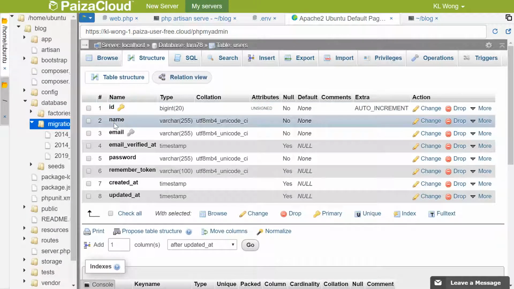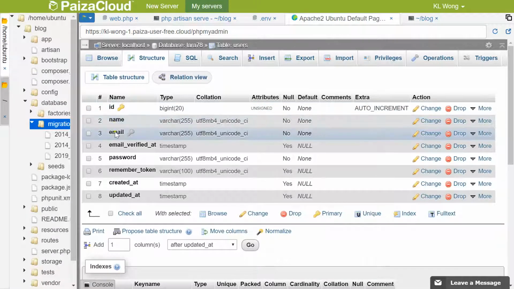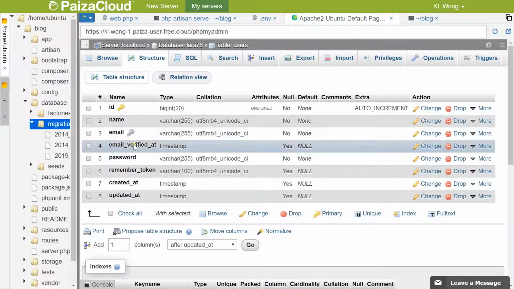And then you have the name, which is the username, the email of the user, which is also a key, email verified at. Optionally, you can enable a function inside Laravel which asks the user to verify their email before they are able to log in. It's optional to you.